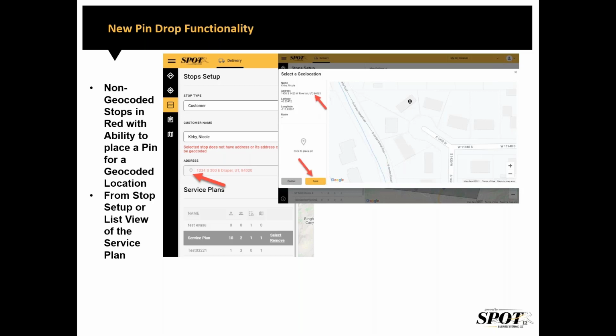Yeah, thanks, Spencer. Thanks for pointing that out. Certainly appreciate that. So we have a couple of different ways you can update pin locations if the address you have for the customer cannot be geocoded. We understand you will still occasionally run into some stops that we just can't get an address on. So I just want to cover that here.